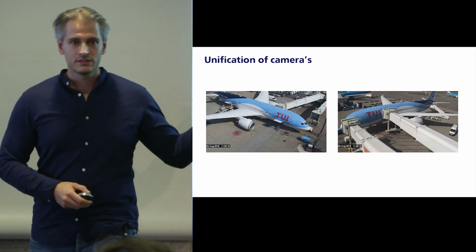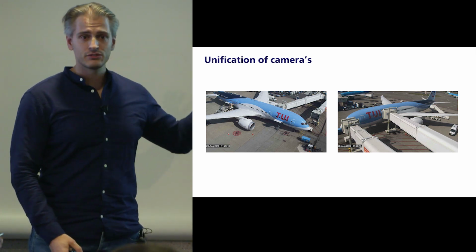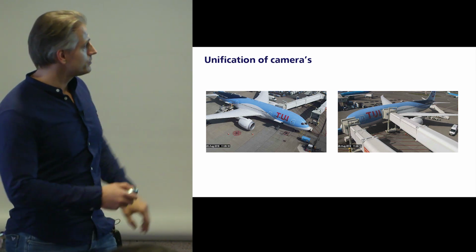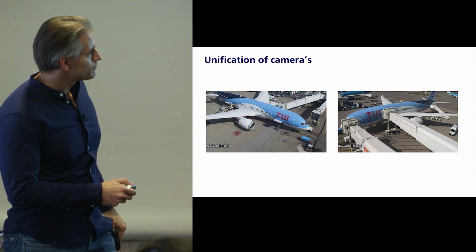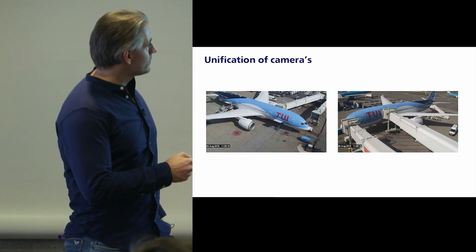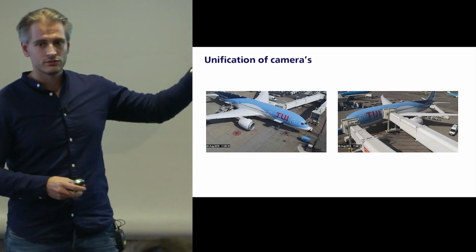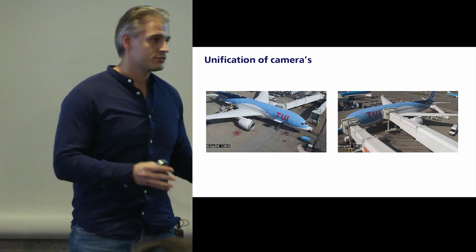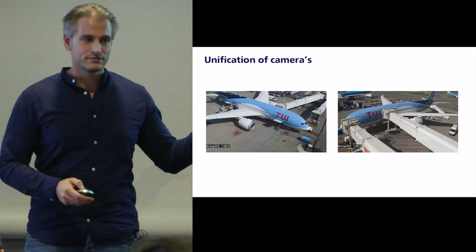Both of these images depict one particular state of the turnaround for that timestamp. As you can see, there's this really small staircase here, which is an important object that you can't really see on the left side. So you kind of need both images to tell the whole state of your turnaround. And the timestamps don't add up.